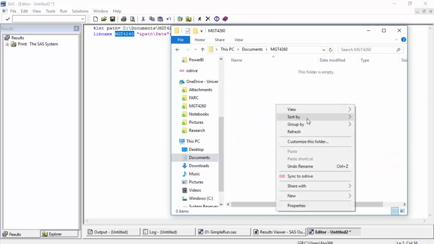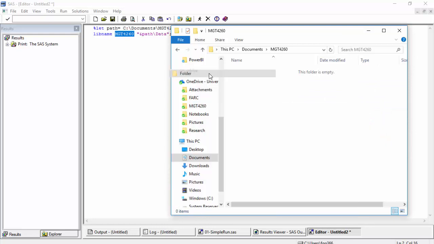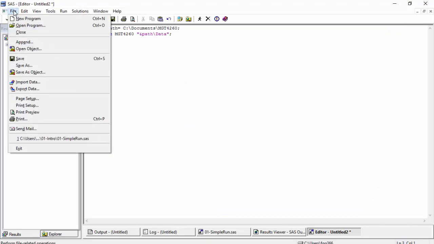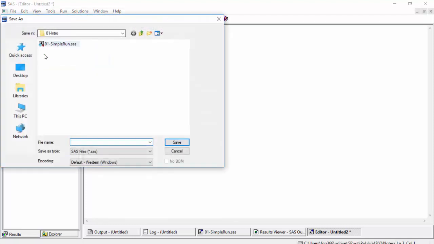Inside that you have another folder called data, and that's where we will save our data and so on. Okay. Now go ahead and save this program. Save, right? In your Documents, MGT4260, call this libname.